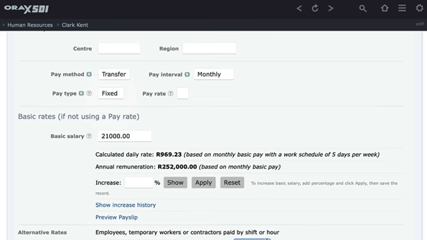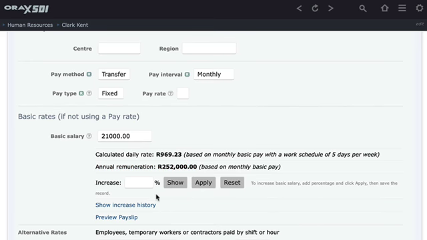And so the monthly or weekly income for that person would be based on the number of shifts times this rate. So when you do a basic salary, you just add the amount here, and the system will give you a quick breakdown. It says that based on what you entered here, this is what the person earns per day, if it's a 5-day week, and this is what they'll be earning for the entire year.